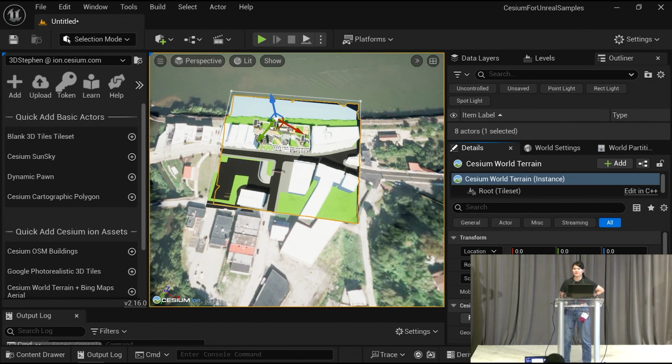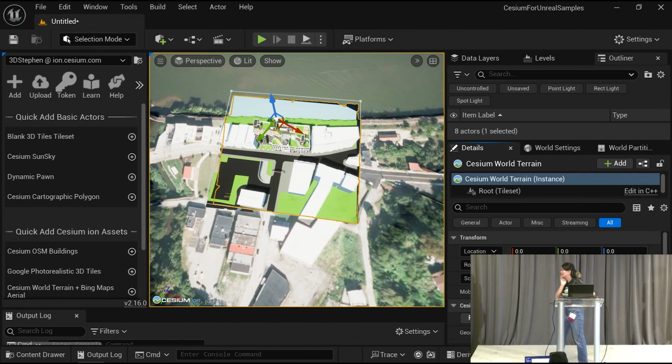Some people have also used it to highlight certain regions. So instead of applying a transparency effect, they can apply a color so that it draws attention to it. And Stephen will even talk about a use case where after the terrain is clipped away, you can generate Unreal meshes. So you can generate a grassy field that feels real. It's pretty cool, right? We didn't come up with that. He came up with that. But yeah, there's a lot of use cases for sure. Thanks, good question. Any other questions?